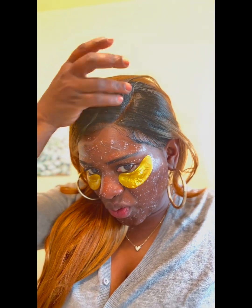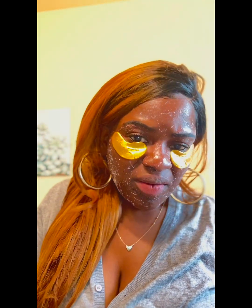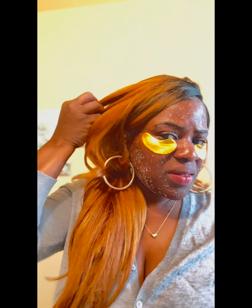This is a synthetic lace wig. Now, if you guys want me to do a tutorial about synthetic, because people be thinking, oh, synthetic, it doesn't last. But I do wear 100% human hair lace wigs too, but not every day, because who's going to spend $200 to $600, sometimes $1,000 on a lace wig? No, I'm all about saving money for traveling. I'm saving money for future life, retirement, other things. I don't mind spending money on something that I really want, but I'm not going to be spending $500 or $600 on a lace wig. That would not be me. I'm sorry, that would not be me. Why? These synthetic wigs work just fine.